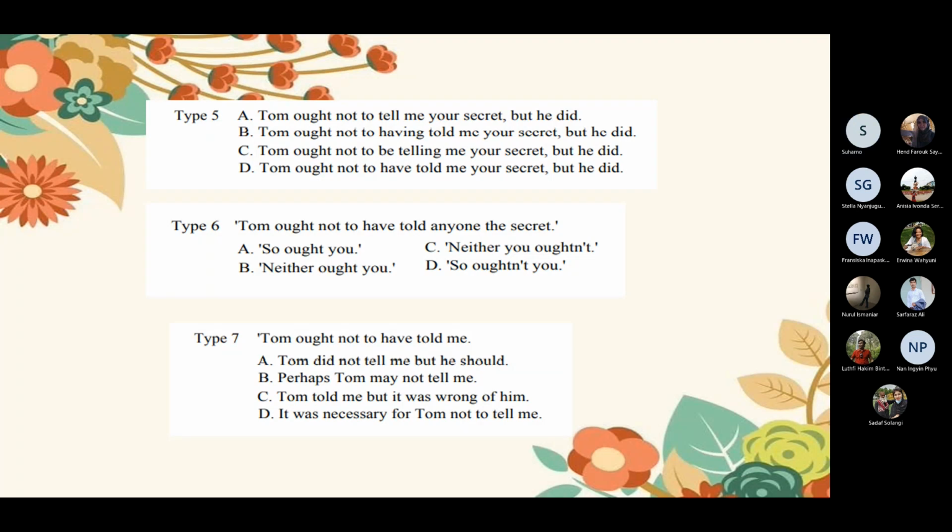Let's say I should have taught English this morning, and then you can make some options. I suppose it belongs to the advanced level, to interpret the sentence like I should have taught English this morning. So the fact is I did not teach English this morning. And then you have the 4 choices like type 7.